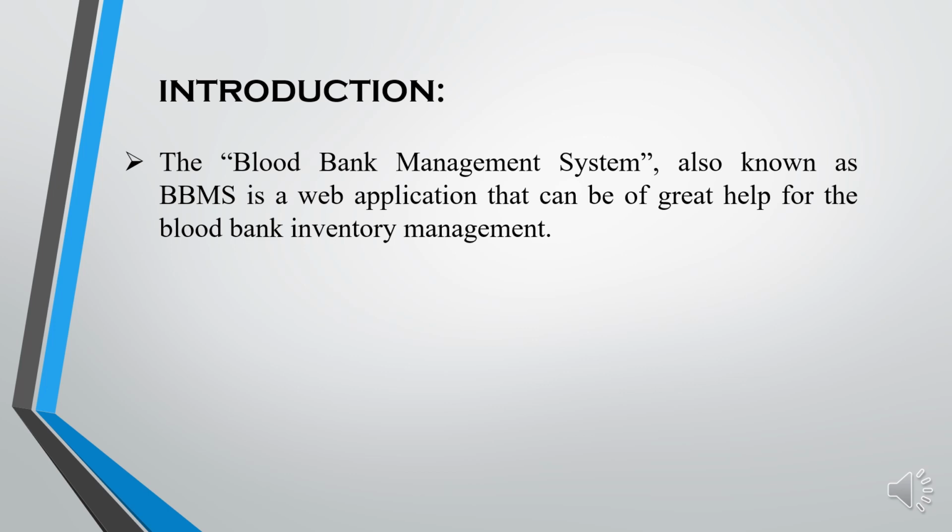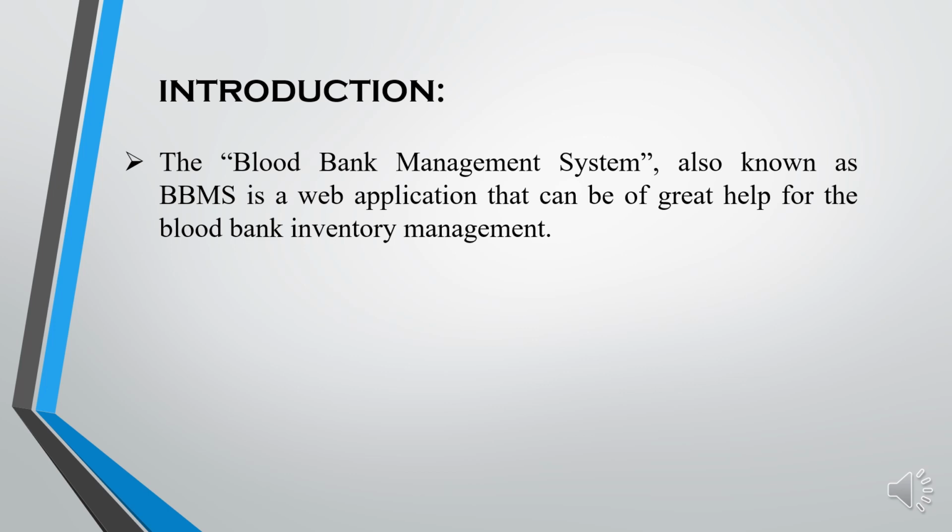The Blood Bank Management System, also known as BBMS, is a web application that can be of great help for blood bank inventory management. In most cases, an urgent requirement of blood can occur at any time, mostly during accidents. So at this time, what does one do? How do you find out if the blood group that you're looking for is available and at which blood bank? And which blood bank is nearest to you? All of this would consume a significant amount of your time, which becomes a disaster during emergency situations.